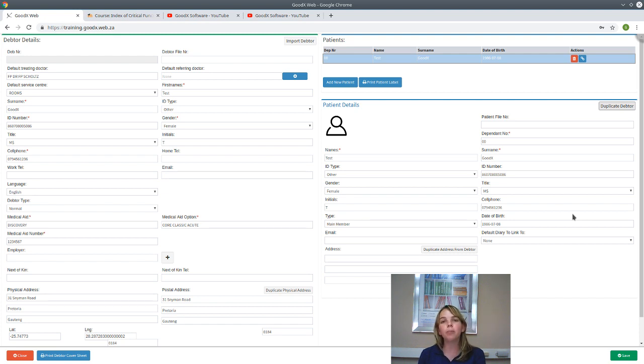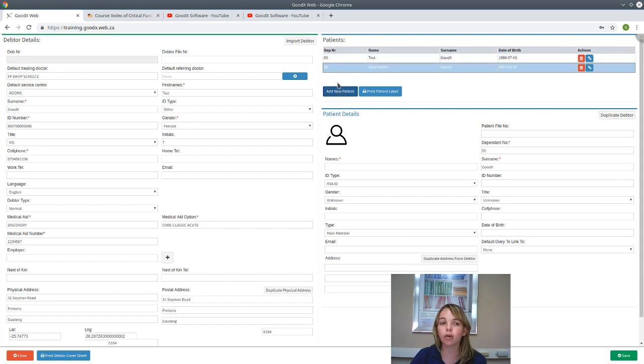But again, it depends on how you want to work in your practice. Now, for instance, we've created the main member as our patient in this case, or otherwise we can keep the main member's information as the first one, and then we say add new patient to create a second one. So you just click on the correct one that is there for the appointment.